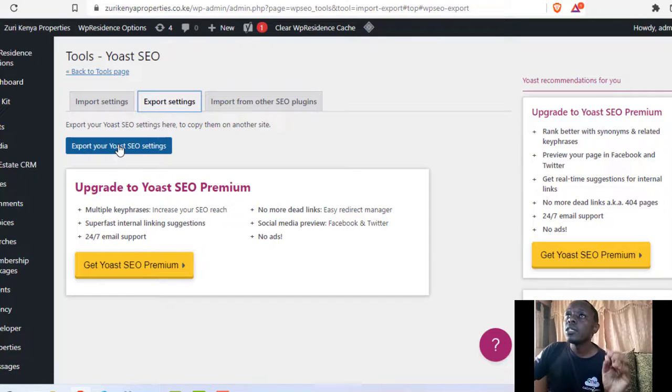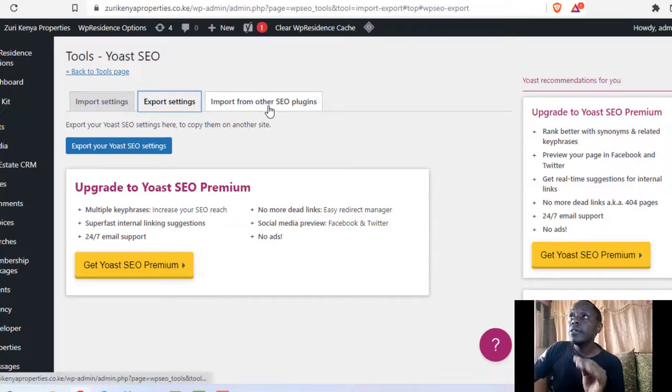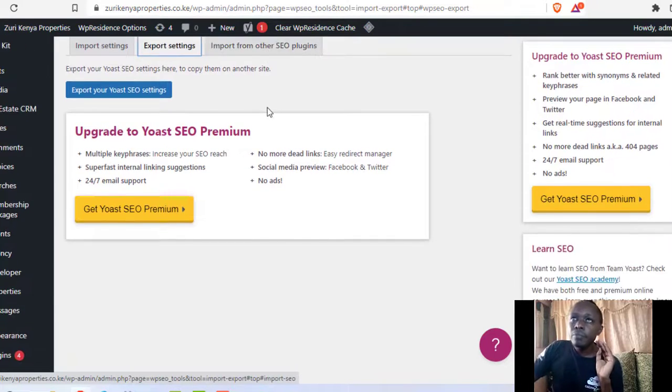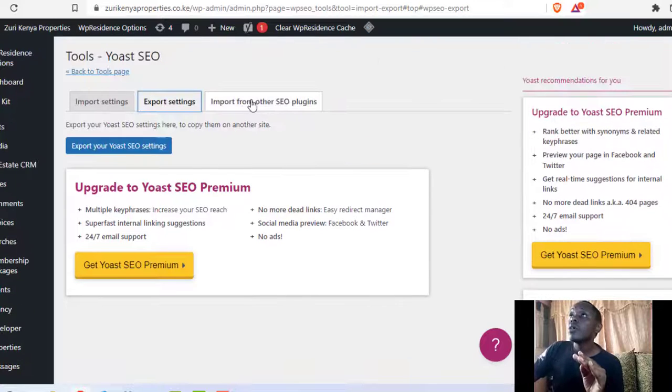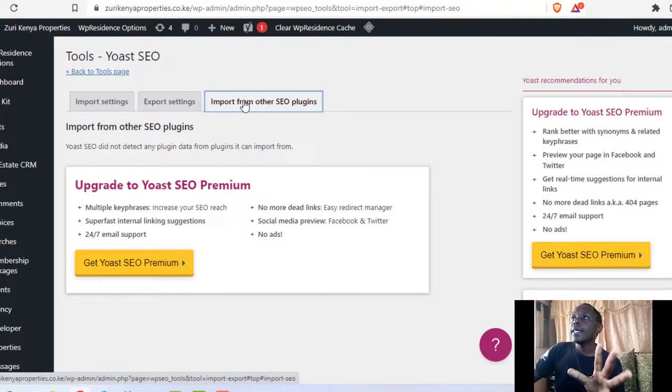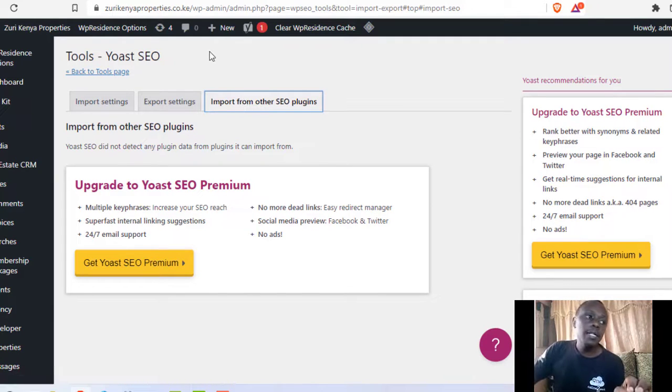Also, if you are using other plugins that go directly with Yoast SEO, it will look for them and import that content to your website.